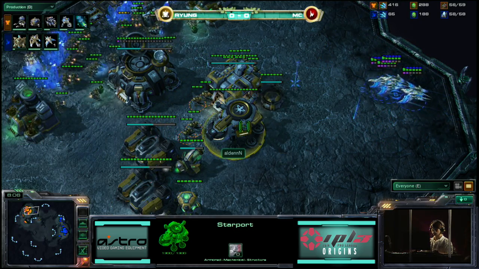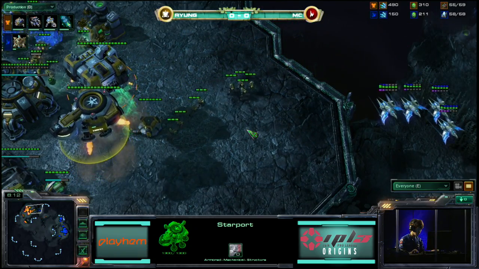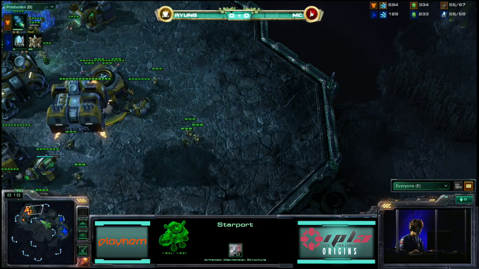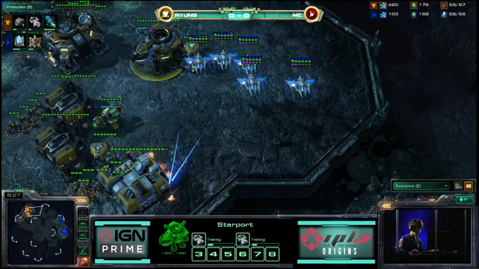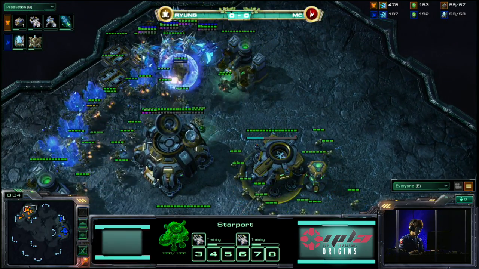He's also trying to deny some construction here as the fourth Phoenix comes out. He tried to snipe that SCV building the starport there as another Marine is picked up here. So far, he's actually controlled these quite well despite having to run into several little groups of Marines, and more Phoenixes continue to come out here. There we're going to see the Nexus go down, but the Phoenixes are also doing a great job of just keeping the Terran back at home.